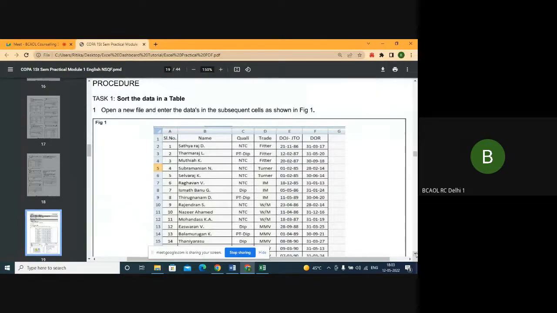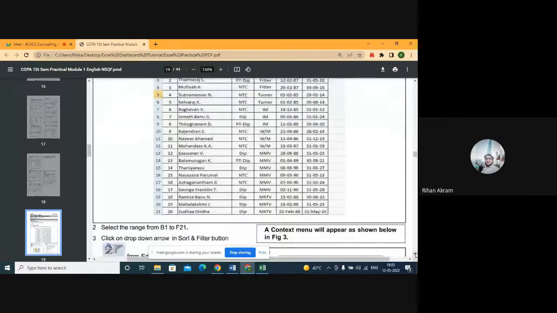Can anybody tell me what is sorting? Not filtration. Sorting means to sort in ascending or descending order. Means from smaller to bigger or bigger to smaller.